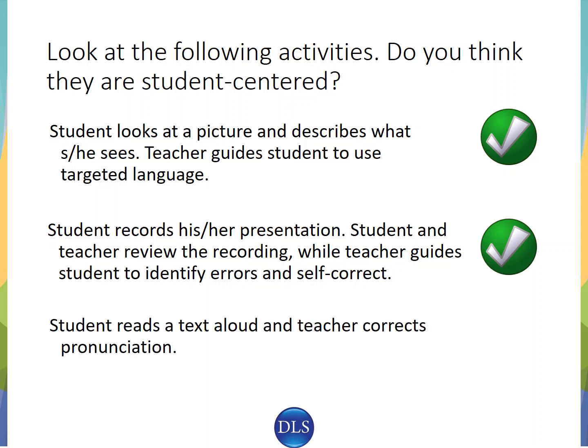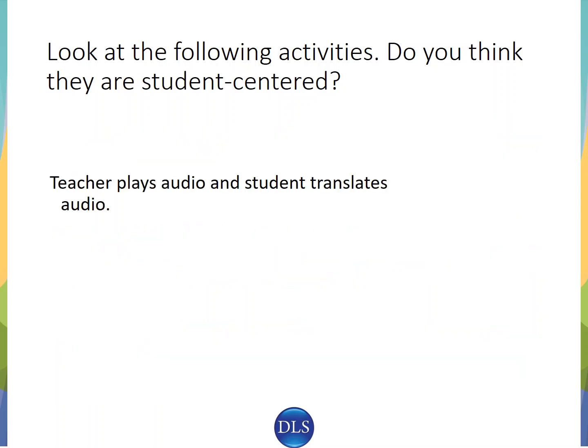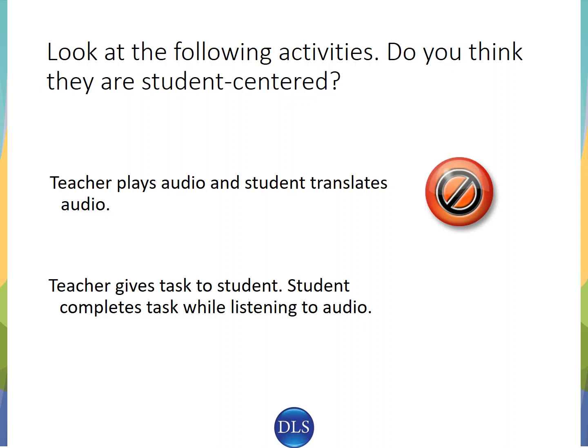The student reads a text out loud, and the teacher corrects their pronunciation. This is an example of teacher-centered learning, not student-centered learning. The teacher plays an audio and the student translates it. This is an example of teacher-centered activities. The teacher gives the student a task, which the student completes while listening to an audio. This is a student-centered activity.